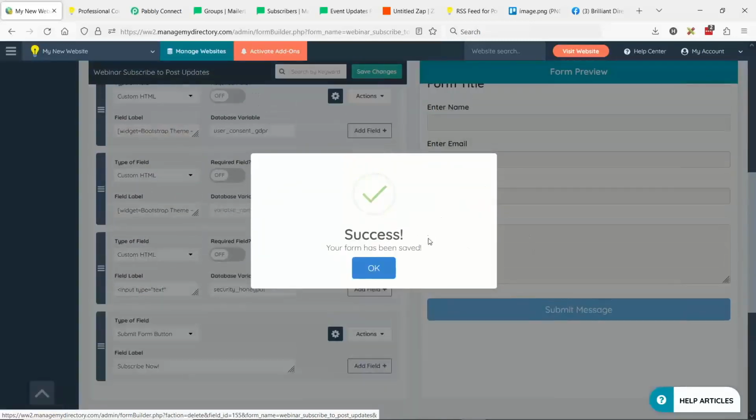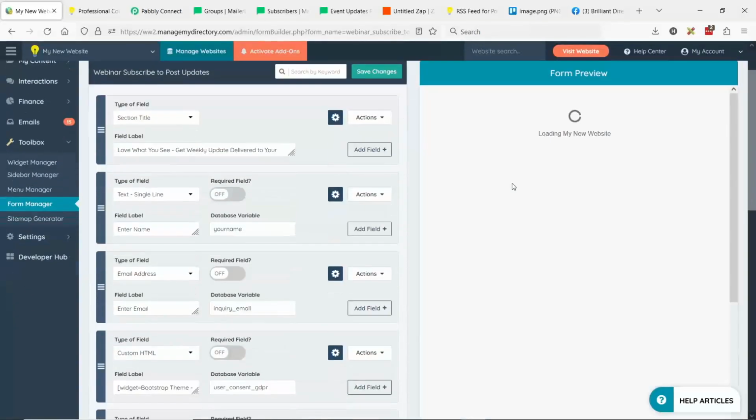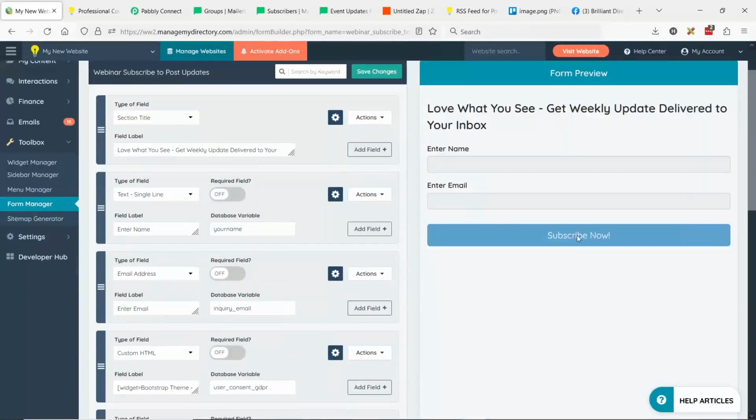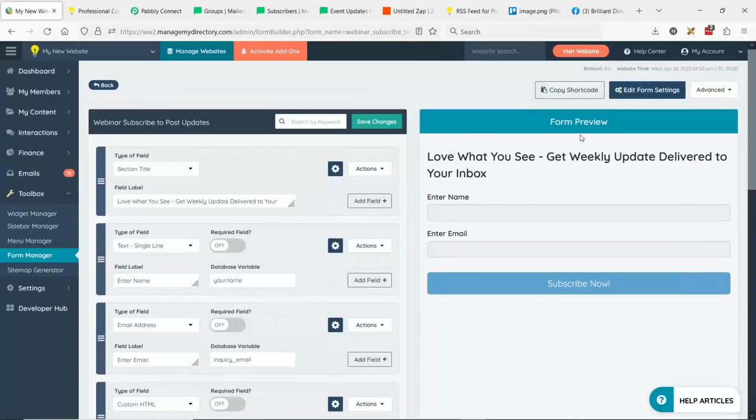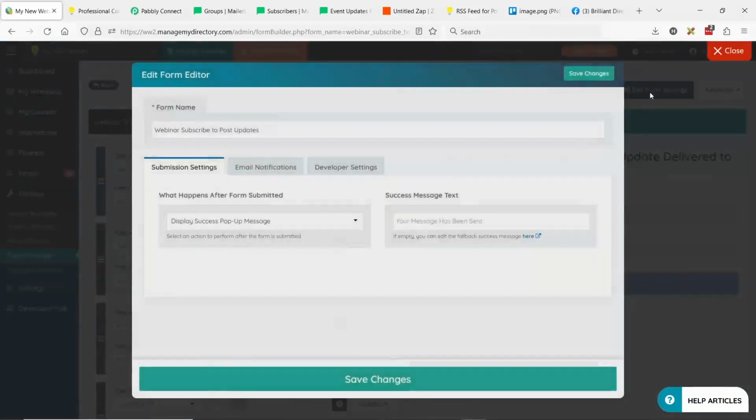So what we did is we removed a couple fields. We changed the form title, and we also changed this label here to Subscribe Now. This might be a little long, just to show you an example of how you can make it compelling. And now in the Edit Form settings, when the form is filled out, a pop-up message appears. We can actually change what we want it to say. We could say like, super duper, you're subscribed. Did I spell that right? No, there we go. All right, so you can update the message here.